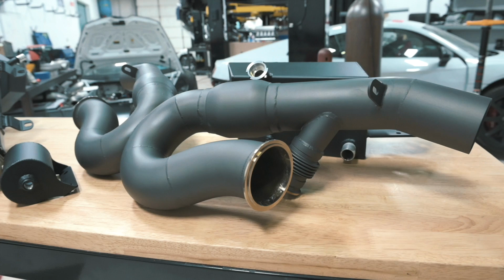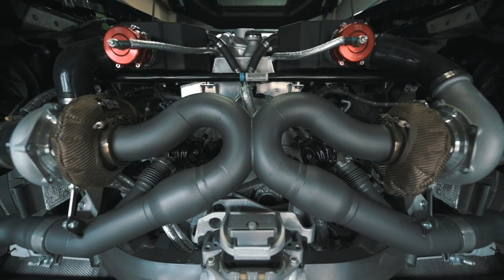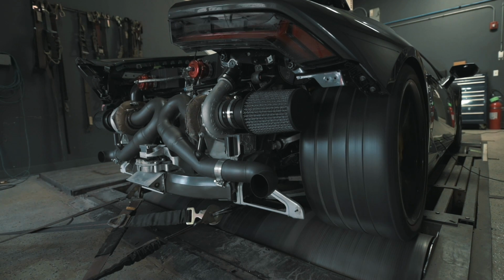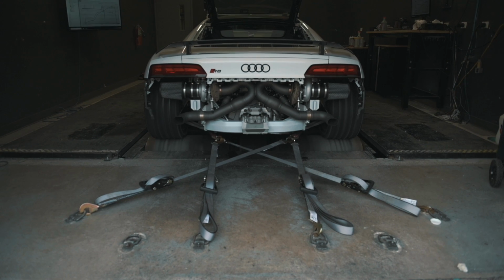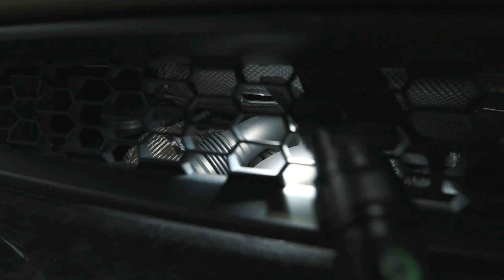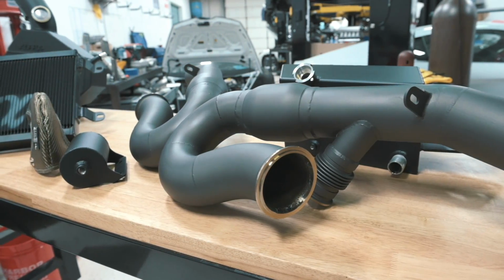On the hot end of the turbo is our Alpha X pipe, fully TIG welded here in-house and engineered. It comes with tungsten ceramic coating. Again, just like the turbo blankets, we want to handle as much of that heat internally and keep it going out the back of the car instead of spreading to all of the other components. Of course, there's intake components right near it, there's composites, you have the bumper, you have a lot of plastic and wiring, so managing the additional heat from a turbocharged system, especially one making 1600 horsepower, is very important, and that's why our Alpha X pipe comes with that coating as standard.